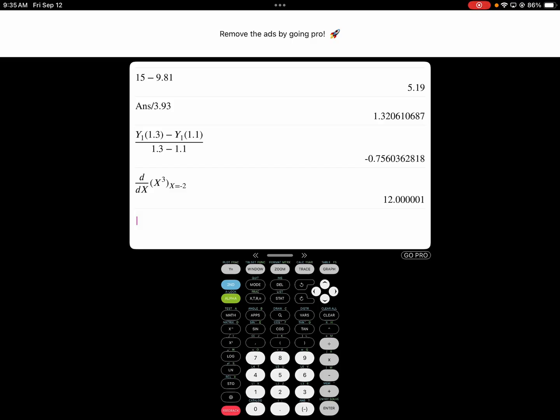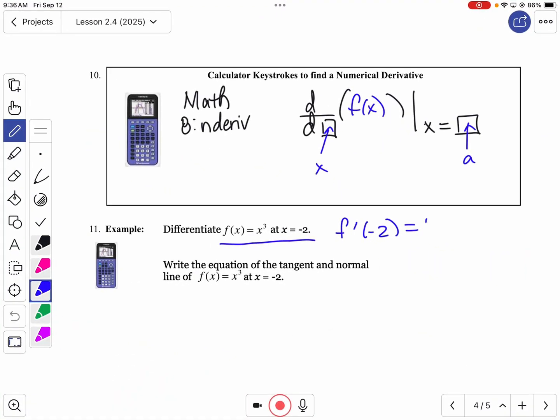What the calculator program is doing is that symmetric difference quotient. That's how it calculates a numerical derivative. Remember when we did that? It's programmed to do those limits. So that's why you will get 12.00001, or you might get 11.999999999. It's 12. We have to understand that there is some error in terms of rounding and estimation, because it's a machine and not a human. So it's 12. Isn't that lovely?